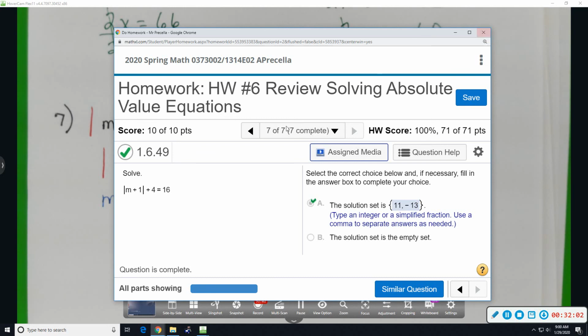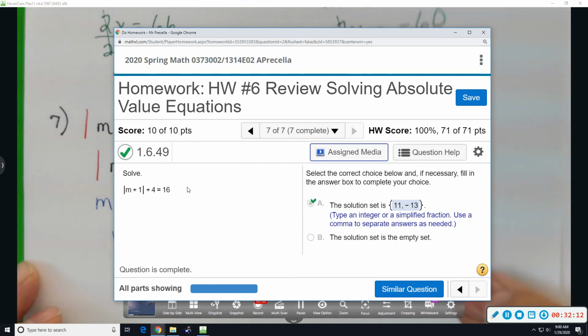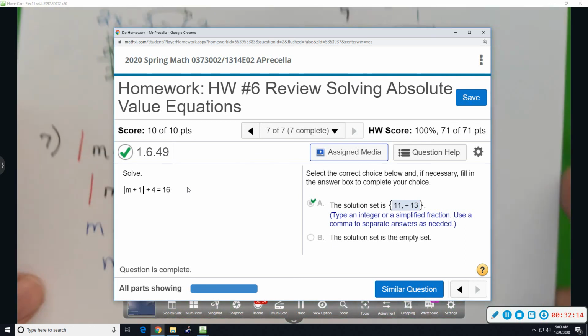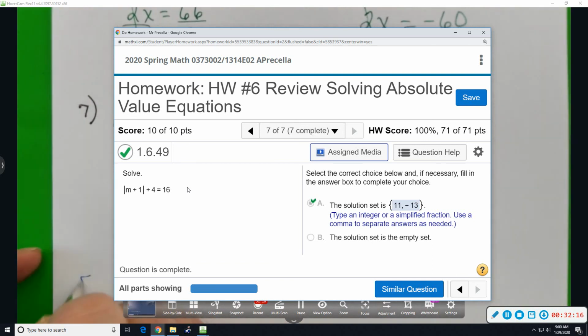Let's see, if there's been a negative over here. If it was a negative 16 across the equal sign, that would be empty set. Yes. In fact, let me make up an example. It's only after you isolate the absolute value that you decide. I'm glad you asked this question. You can't see it yet, but I'll reveal my example in a moment.